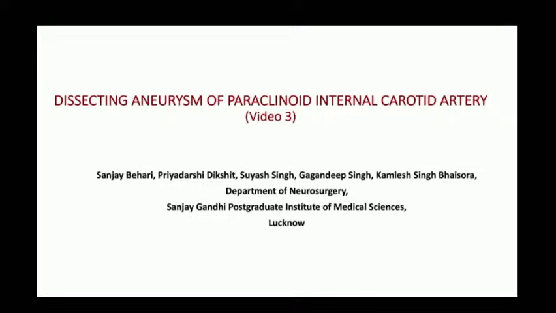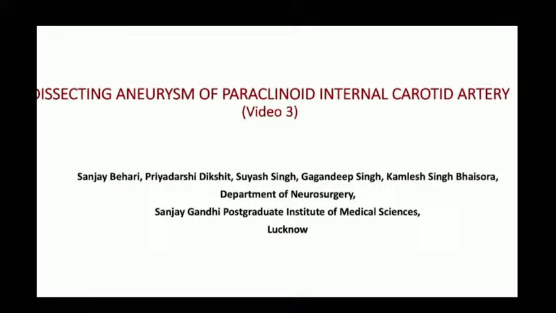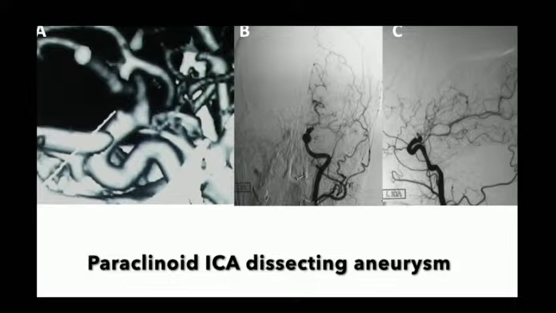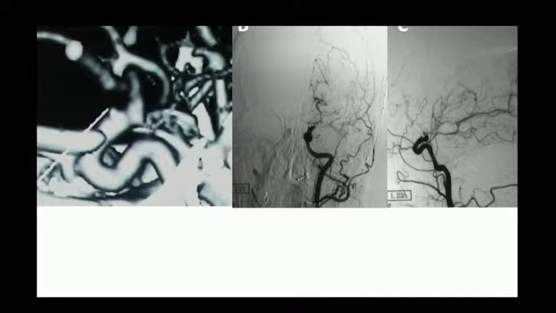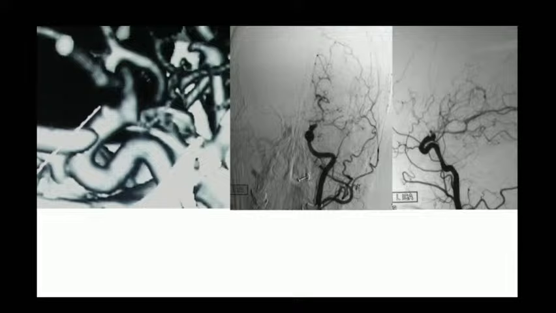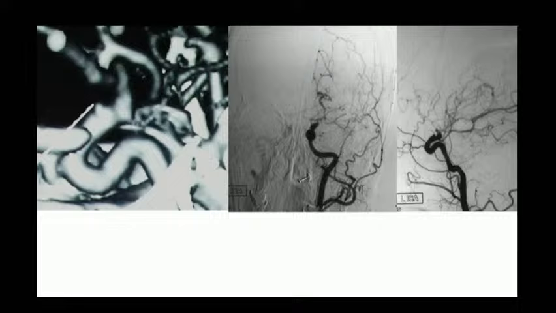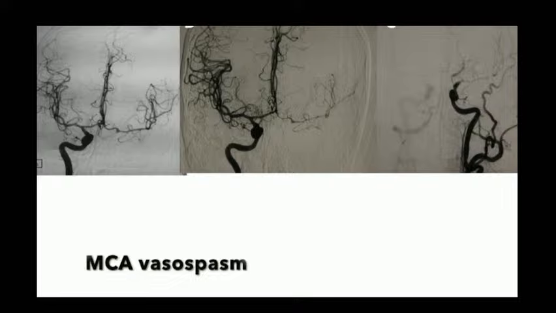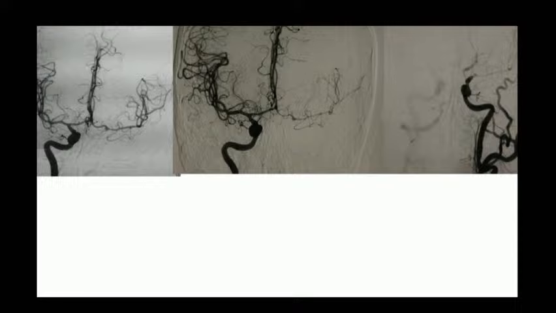The third point that I'd like to share with you is a very short video, which talks about a young girl who came with hemiplegia. You can see there is a complete cutoff of the internal carotid artery and the middle cerebral artery here. The radiology colleagues put some vasodilator in so that the vessel expanded again, and then the hemiplegia improved to near normal power. Then when the patient was shifted, the vasospasm occurred again and we had to shift to the angiogram room again. Three times this happened, and three times we had to give intravascular nimodipine to reverse the vasospasm.